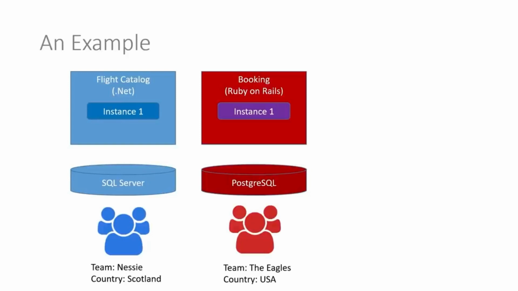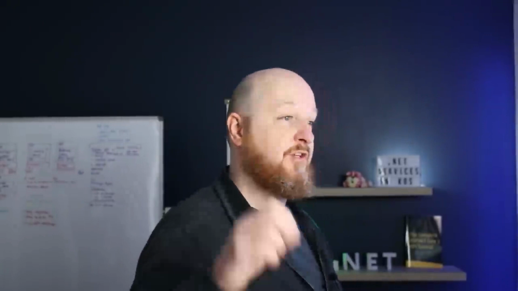And what you'll see here, which is quite obvious, is that each service has its own data store. So the flight catalog will use its own data store and the booking app will have its own data store. Now, these services will more than likely share information, and that's really what the whole of this course is based around: how do these services share information that the other one relies upon. But one takeaway is that they do not share the same database. They may share data, they will not share the same database.